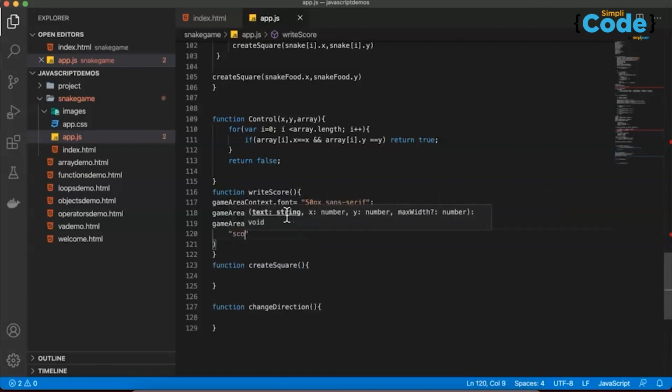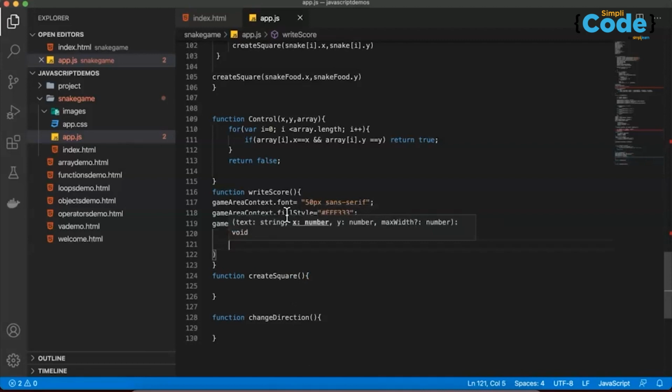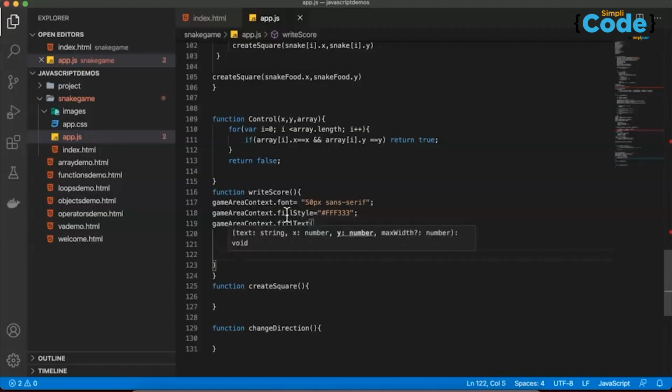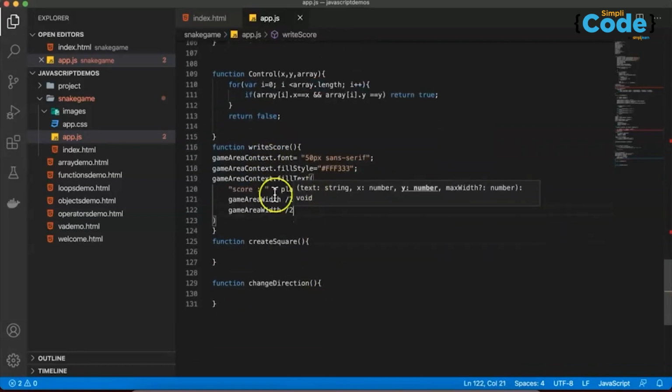Here we are saying score colon, and here we say plus player score, whatever it is, with game area width slash 2 minus 100, and then again game area width slash 2. So this is where exactly the score data will be actually written.